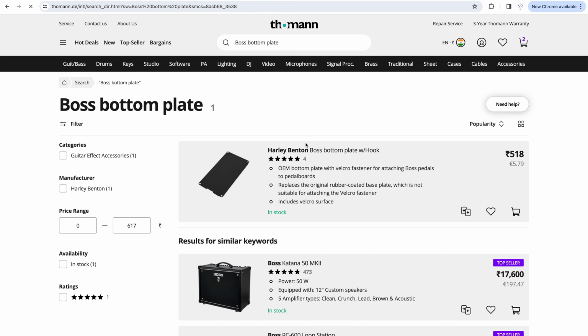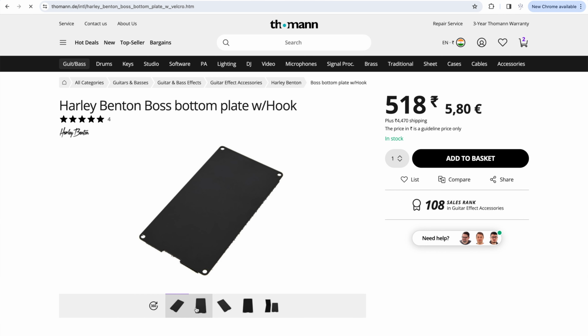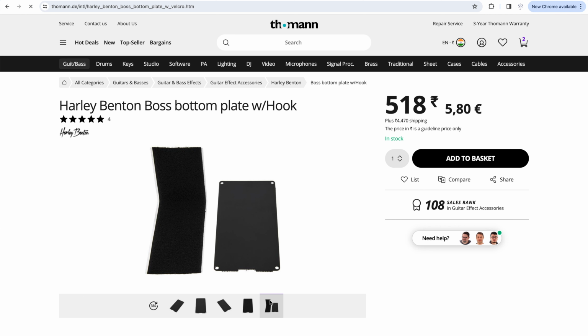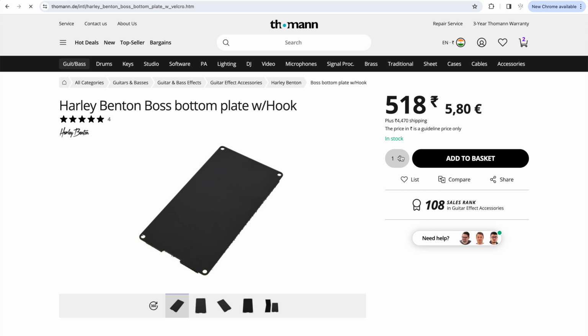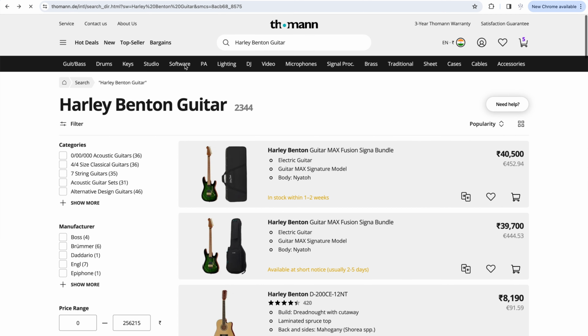Boss. Oh, Harley Benton makes one. And it's really cheap. So this is basically, let me just show you. This is to prevent you from removing the rubber on a Boss backplate. You can just add this on instead. Remove the current backplate and just put this in. Ooh, that's cool. Comes with Velcro already. That's nice. I think I'm just going to go with this. I need three of these. So let's click on three and add to basket. Very nice.